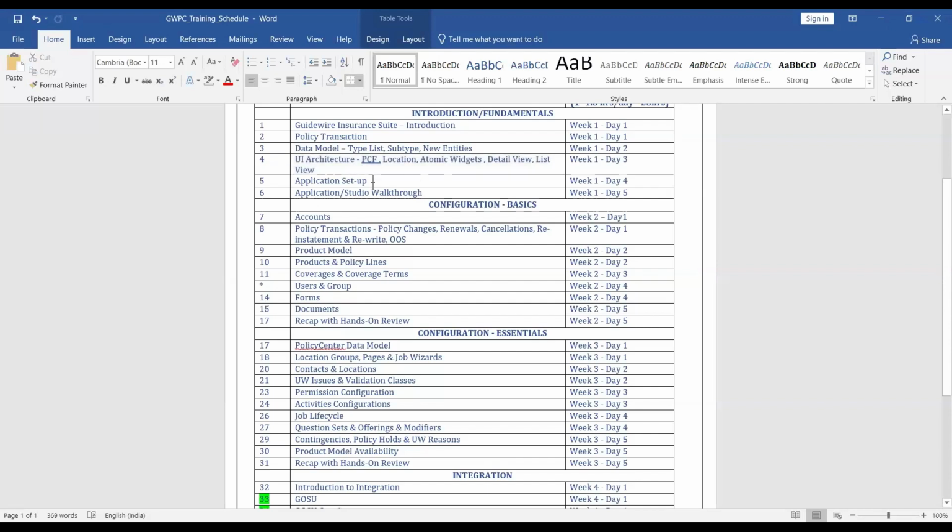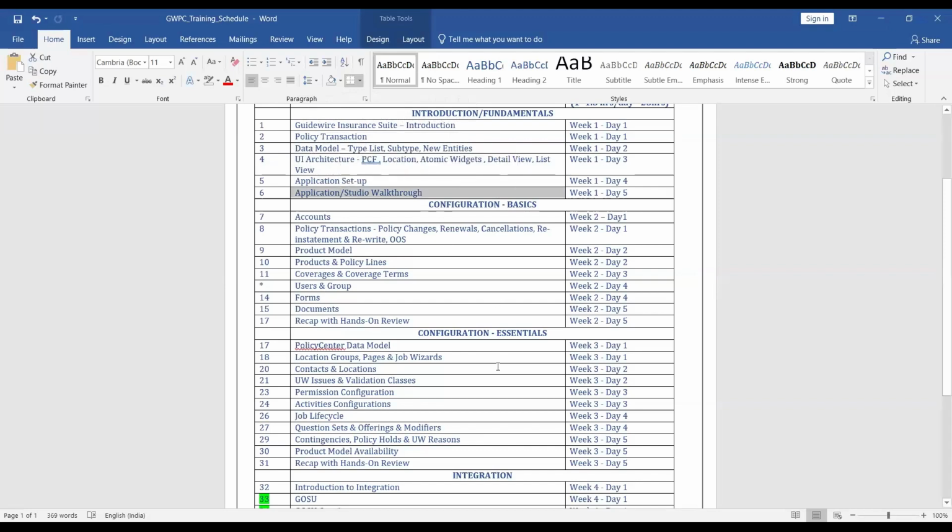And then, once these basics are taken, during that time itself Ravi will set up the Studio and the application on your machine, and I'll be giving the Studio walkthrough: how to debug, how to load the test data, how to debug the application, and what we need to be careful about when working in Guidewire Studio. So that will be covered in the first week.